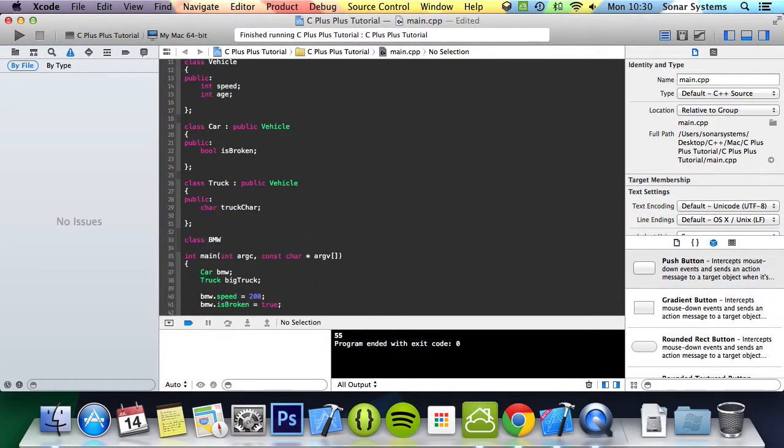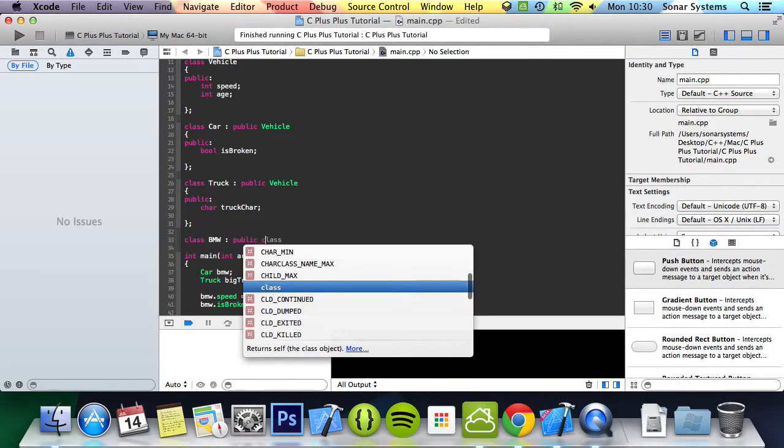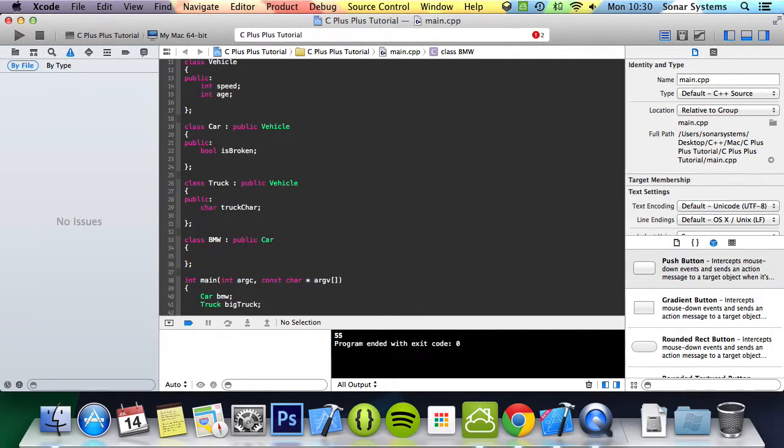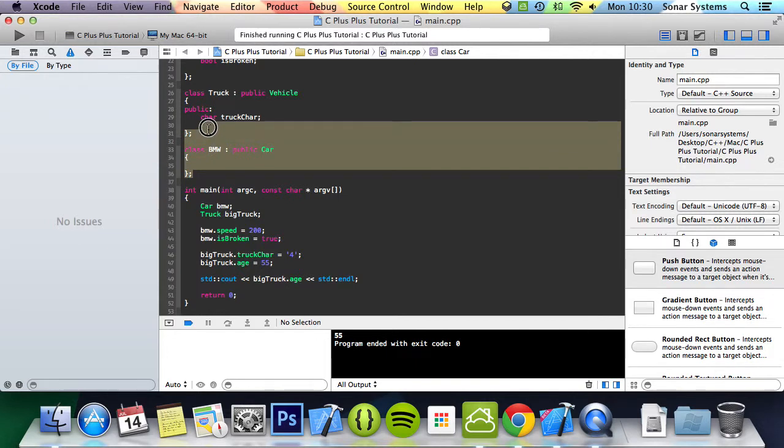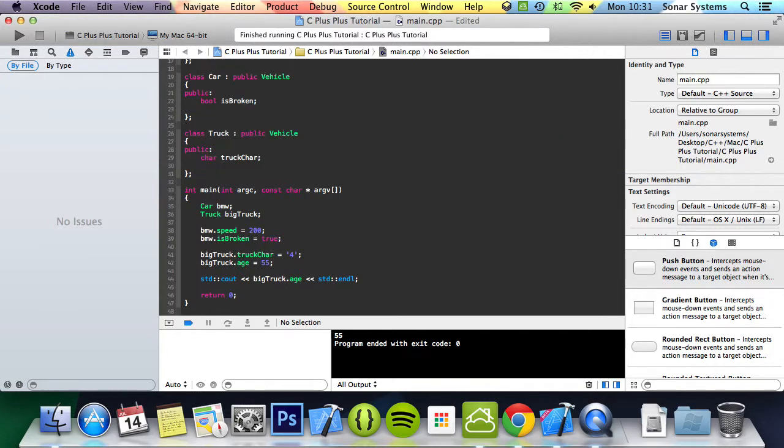You could call it BMW, and you could inherit from the car class itself, and that runs perfectly okay. So you could have a vehicle class, and then the car class inherits all the vehicle properties, and the car class could have its own specific but still general car properties, and then the BMW could inherit from the car, which inherits from the vehicle, so it gets all the car properties, all the vehicle properties, and then maybe BMW has its own general properties as well, which each manufacturer does put in. So we can just remove this, but that's a little thing to know. You can inherit from an already inherited class.